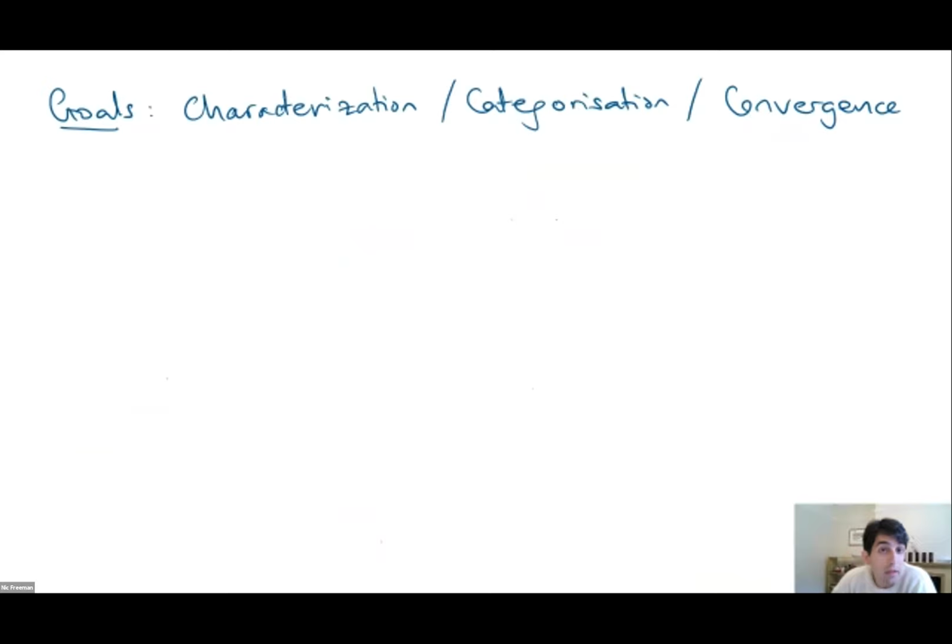So what are my goals? Well, first I'll need a class of stuff. It'll take some time to introduce that. Once I've got it, I will want to think about how I characterize objects like this, right? Pervasive systems of paths. I want a functional sense of convergence that I can actually practically interact with and use, which has never really existed in the world of stochastic flows. And I want to be able to categorize them. What I mean by that is I want to understand the geometry of the space of these things, not individual ones of them, but actually the whole space as a geometric object.